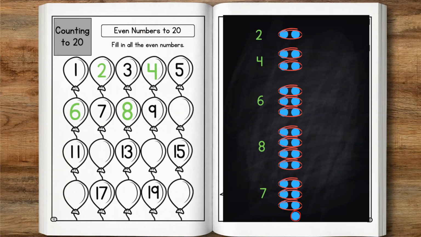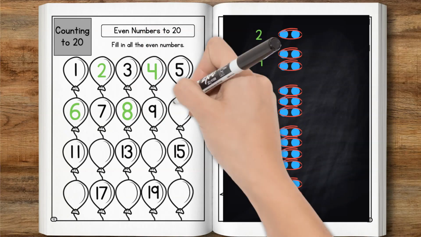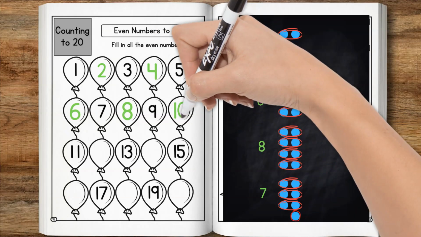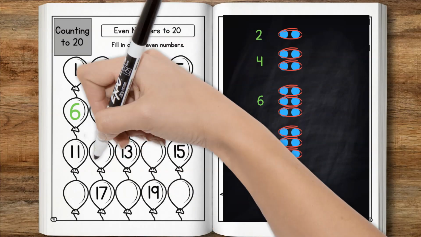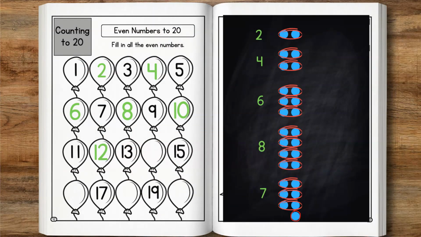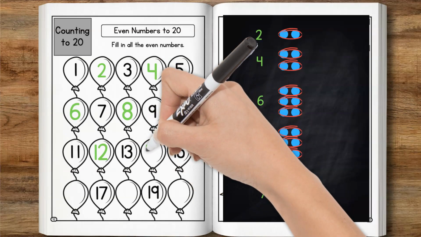Then we have a 9, so the following balloon is 10. After 11, we have 12. After 13, we have 14.